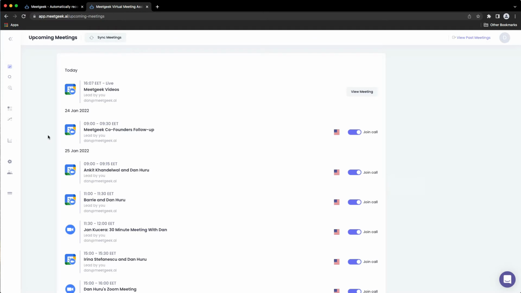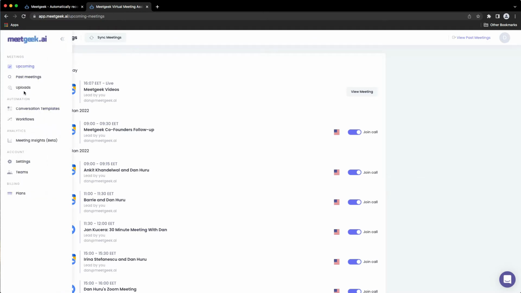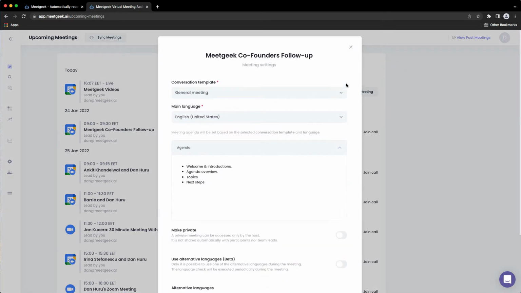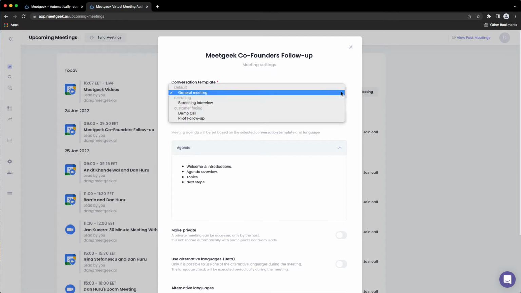And obviously on the left hand side here, it's got a whole set of menus, and we'll be going through what each of these areas are in detail and explaining to you exactly the powerful features and benefits of the Meetgeek platform. So when you first start, this is where you're going to end up. Now, one nifty thing you'll see straight away is if you click here, it's got a little flag. This is actually to control a few simple things. First off, we have templates, and we'll be going into more detail as to what templates are in a second.